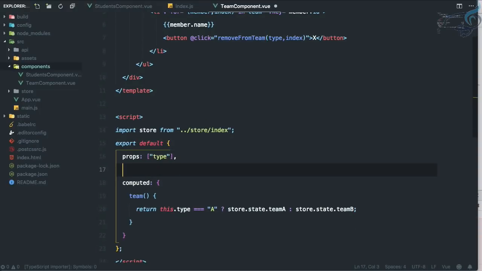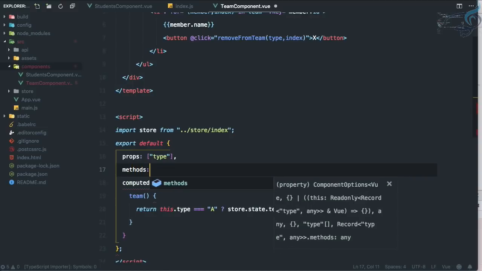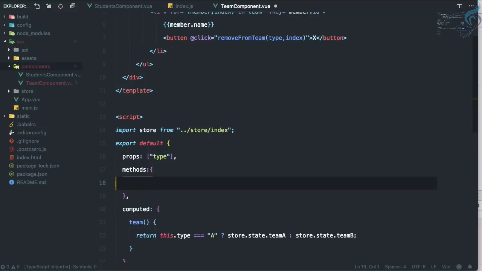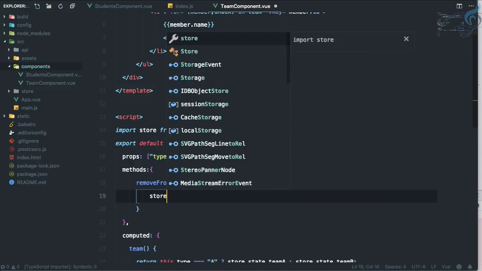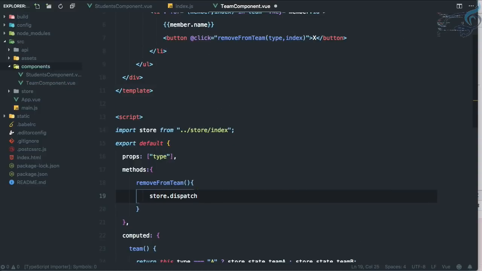So we need to say methods, like remove from team, and this method is just going to say store.dispatch, and dispatch is remove from team. Okay, and now we have the data here.